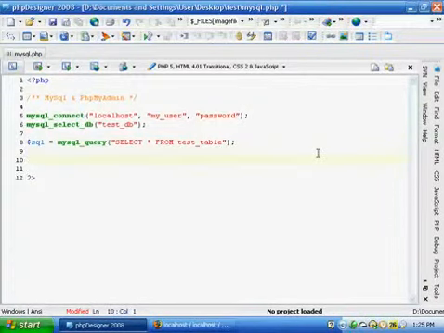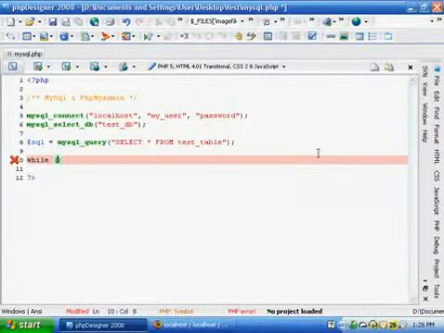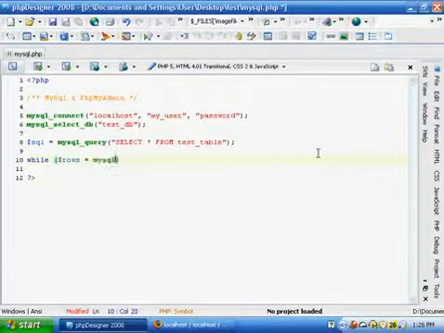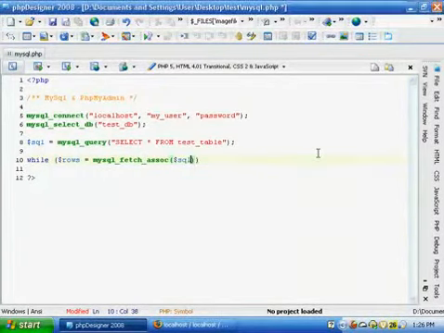The next thing is we want to have a while loop, because we want to get every single entry in there. We don't want the first one, we don't want the last one, we just want every single one. So you're going to do $rows equals mysql_fetch_assoc, which is just short for associative, and put in your query, which is in $sql.